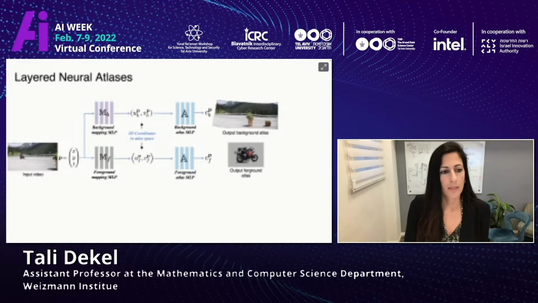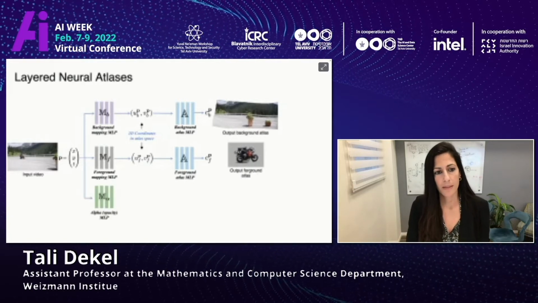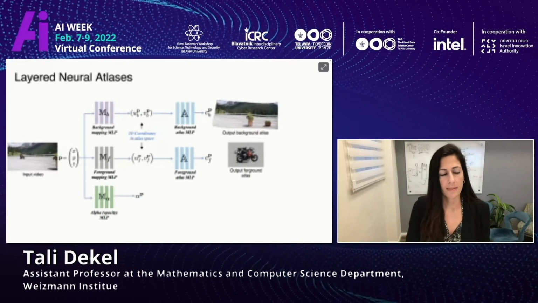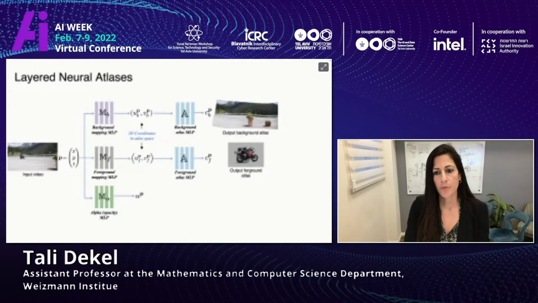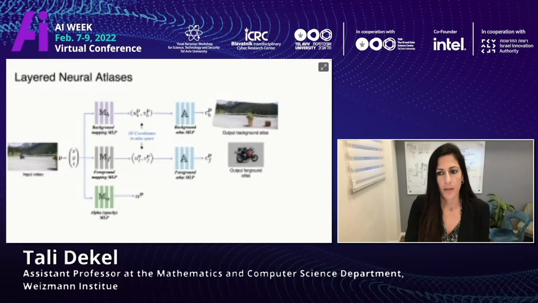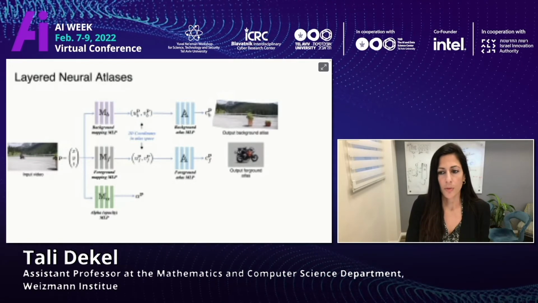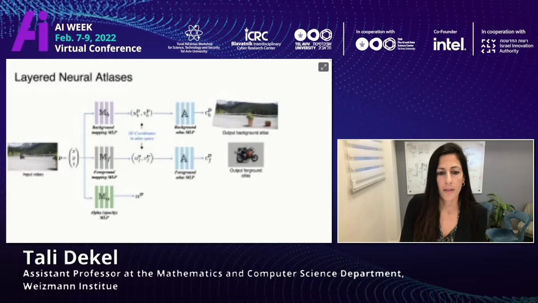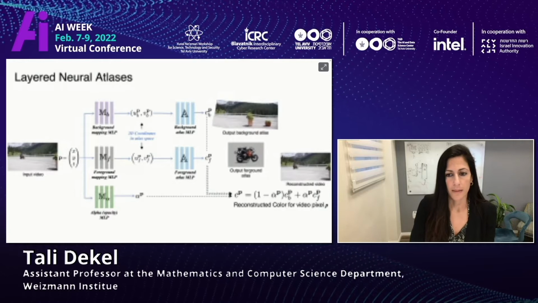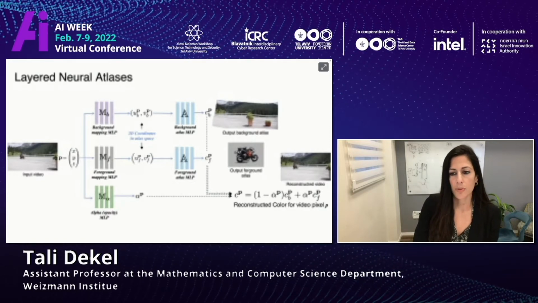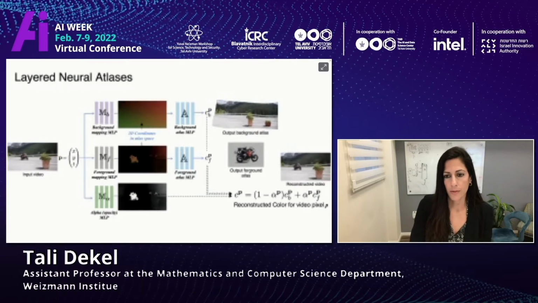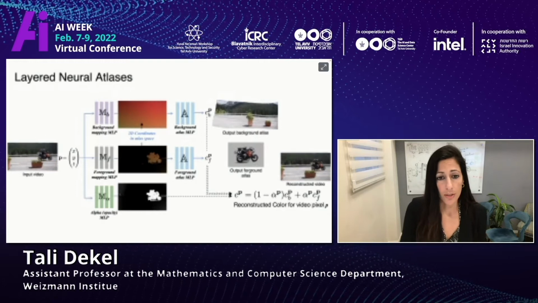Each video position is also fed into an alpha MLP that produces an opacity value. This opacity value basically tells us at this pixel position how much is observed from the foreground versus the background. So now with all these entities, we can simply reconstruct the color at that pixel position by using simple alpha blending. And this essentially allows us to reconstruct the original video and to train this system end-to-end using L2 reconstruction loss, along with some regularizations.